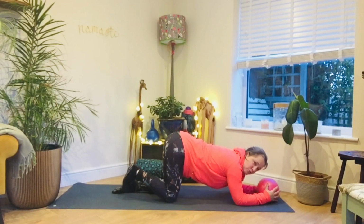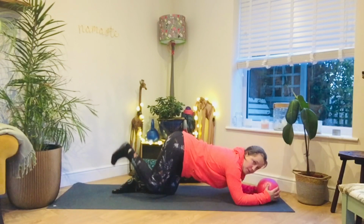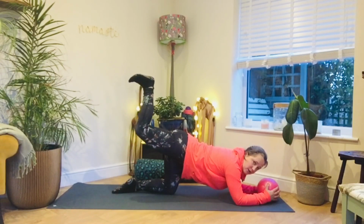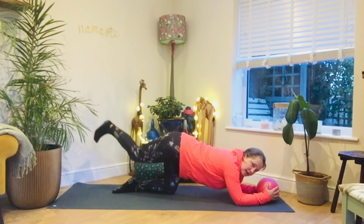You're going to flex your right foot. So really flex it. So you sort of tuck the toes down towards the mat. And then we're just going to lift up that foot towards the sky, aiming for that 90-degree behind the knee. So you're not lifting and taking it out on an angle.